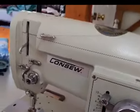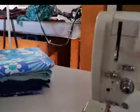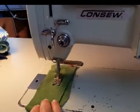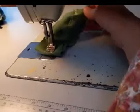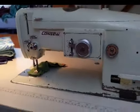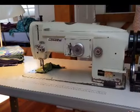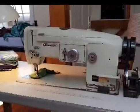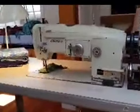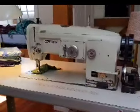There's nothing I like better than sewing, and one of the things I love about this machine is that it sounds just like a tractor. So you ready? It's going to zigzag. It goes quick. That's the zigzag stitch that I make my blankets with. If you're a committed textile recycling entrepreneur and you really want to take your practice to a level of commercial production, I really recommend an industrial machine. If you're a home sewer and you're not ready for that, the machine costs about $2,500 new. You can find industrial machines used, and they don't really wear out, so there's no harm in buying a used machine.